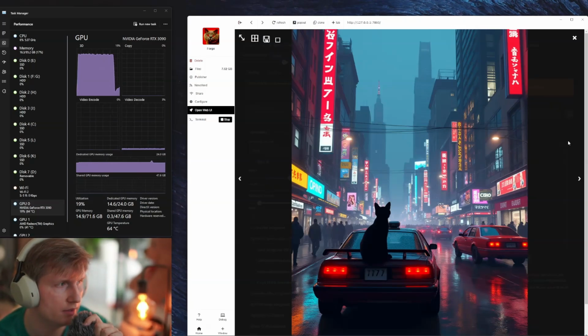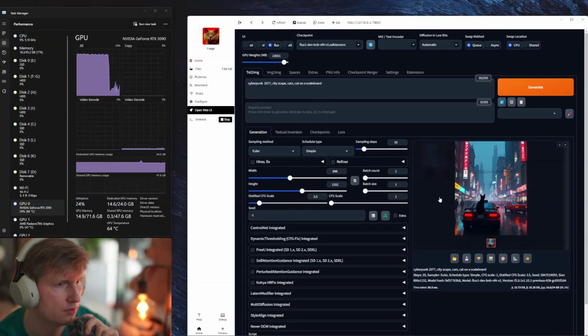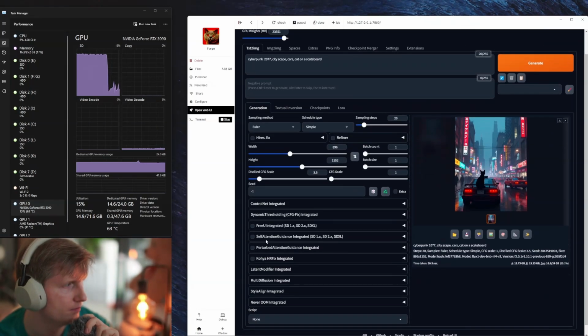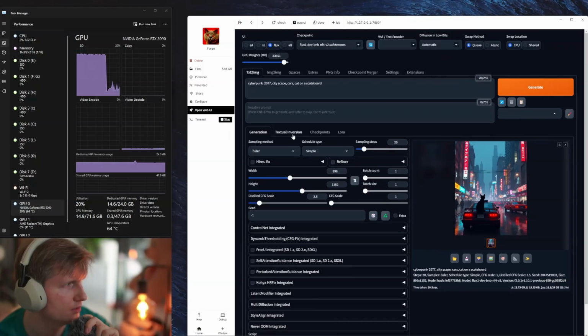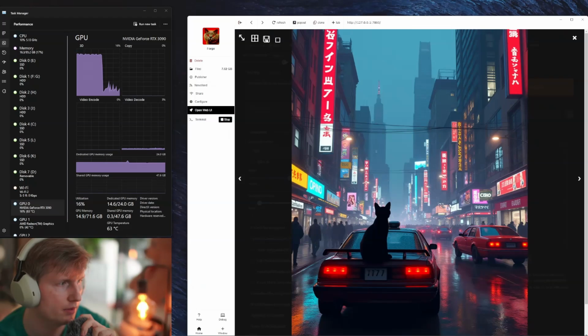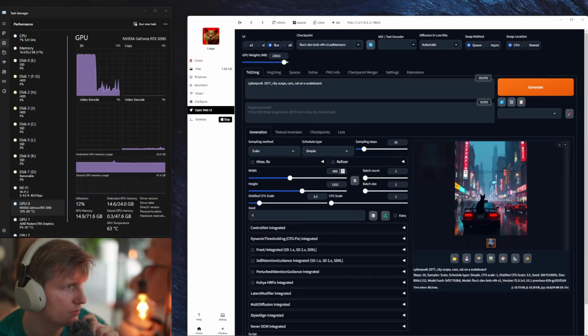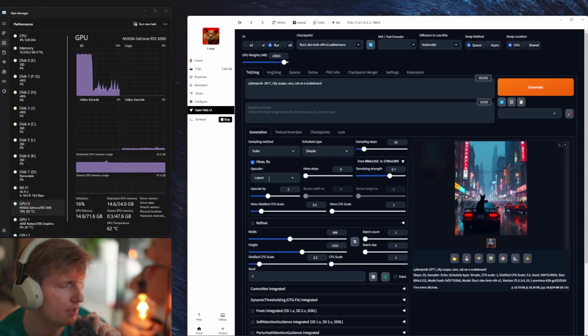Now there are ways to increase the resolution of these images. You could throw it into a custom text to image upscaler, and it will upscale this to a bigger resolution, because right now it's only 1024 by 1024 or 896 by 1152. You can also do a high res fix here, right?